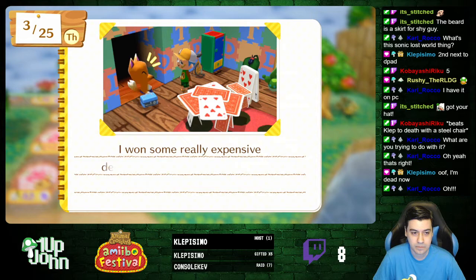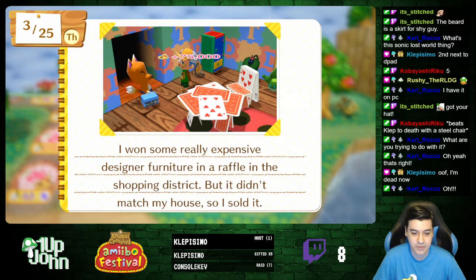I won some really expensive design furniture in a raffle in the shopping district, but it didn't match my house, so I sold it. Whoa, we got 75,000 for that? Well, that's not fair.